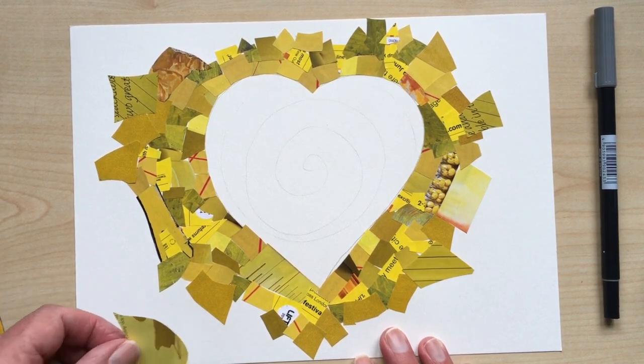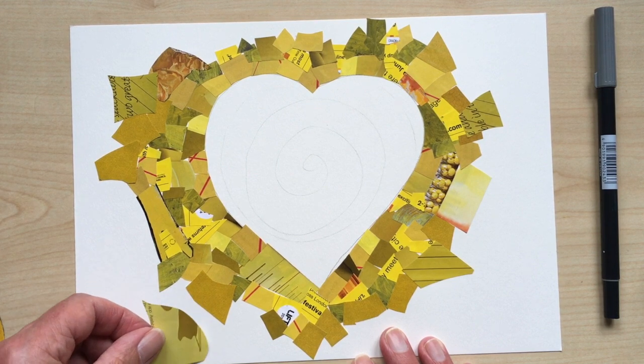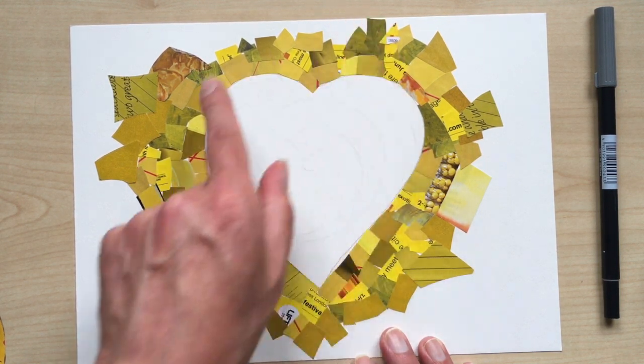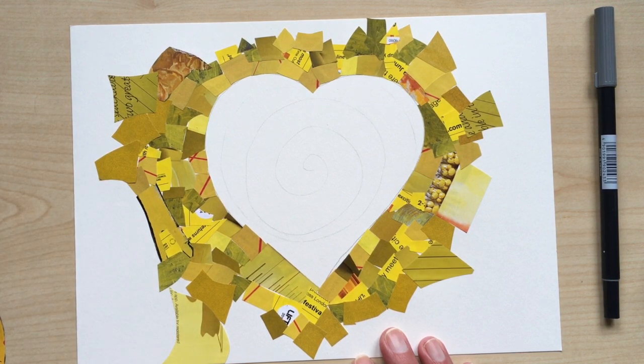I just thought I'd show you something. As I get nearer to the edges, I'm going to start looking for pieces with straight lines like that, so that I can kind of work up to the edge. But also maybe when I'm finished, if I go over a little bit, then it's not a problem. I can always trim back. But I thought I'd just show you that.